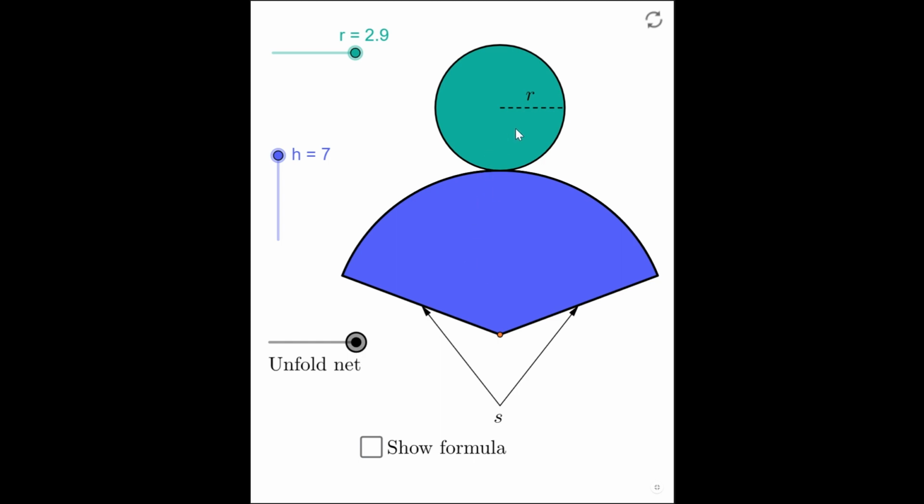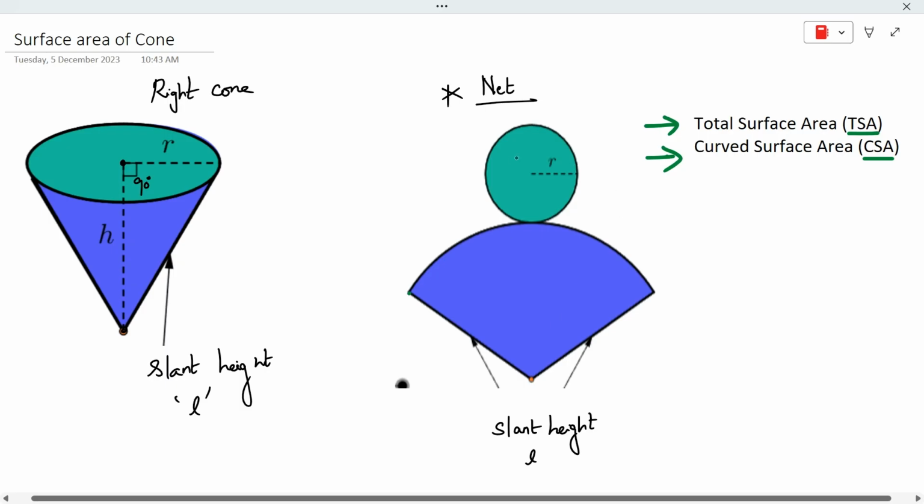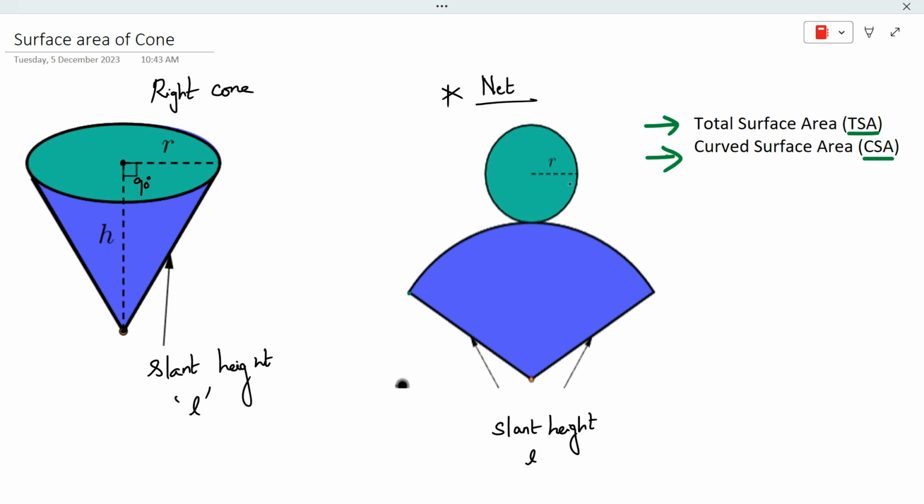So now we have two flat surfaces. With this net, we can derive the formula now. So now you understand how the net of a cone has been made. You can see the two surfaces given here. One is a circle and its area is pi r square. And the other is a blue face, which we call the curved surface area. This curved surface area we need to determine by dissecting it into triangles. Let me show using GeoGebra.